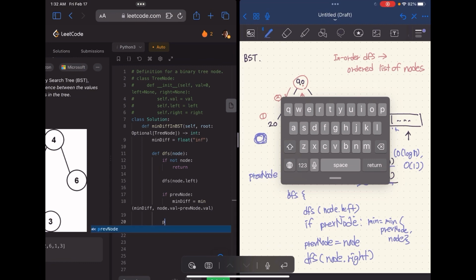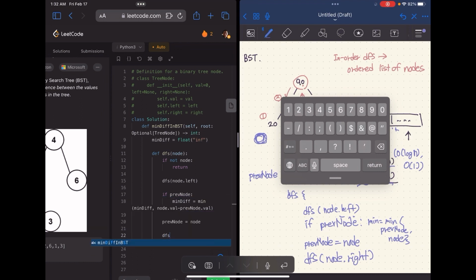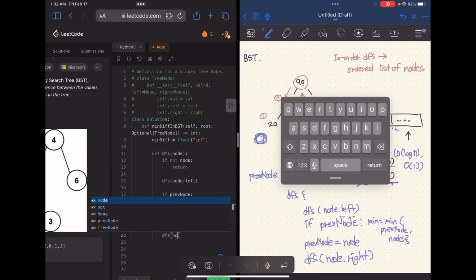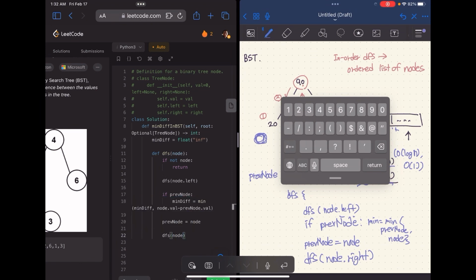Once we're done, we set the previous node to be the node itself, and then do the same on the right tree. Once this is all done, we simply return min diff.